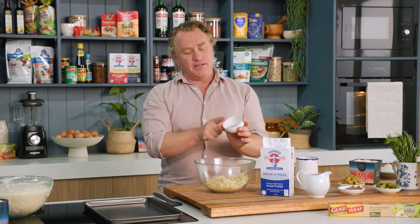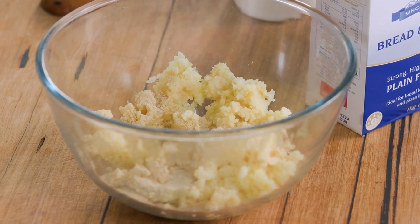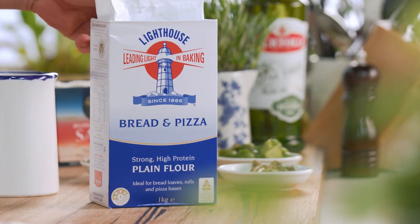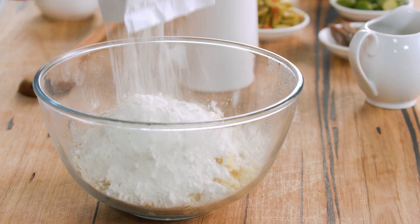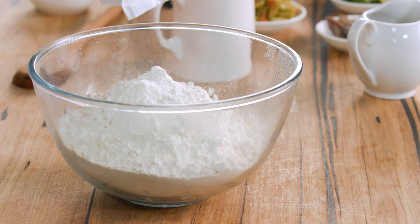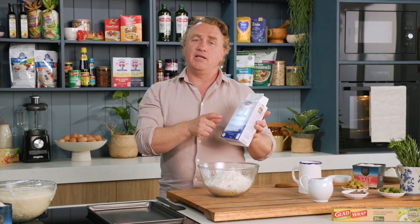And to that, I'm going to add some yeast, just some dried yeast straight on top of it. The warmth from the potato will get the yeast nice and activated. Now, I'm going to add some flour. This is plain flour, but it has a high protein, which means it's perfect for pizza bases, loaves, and whatever bread. And this particular focaccia will be outstanding with this flour.